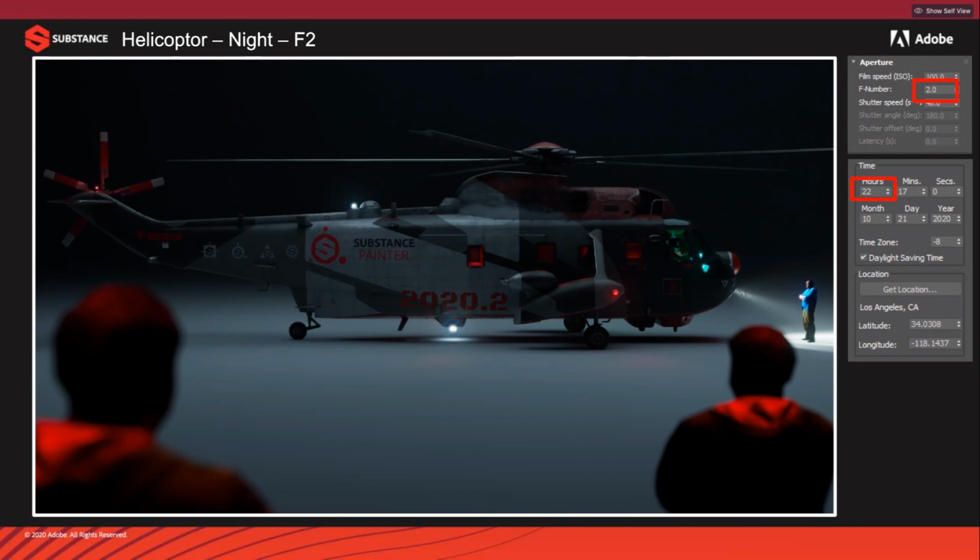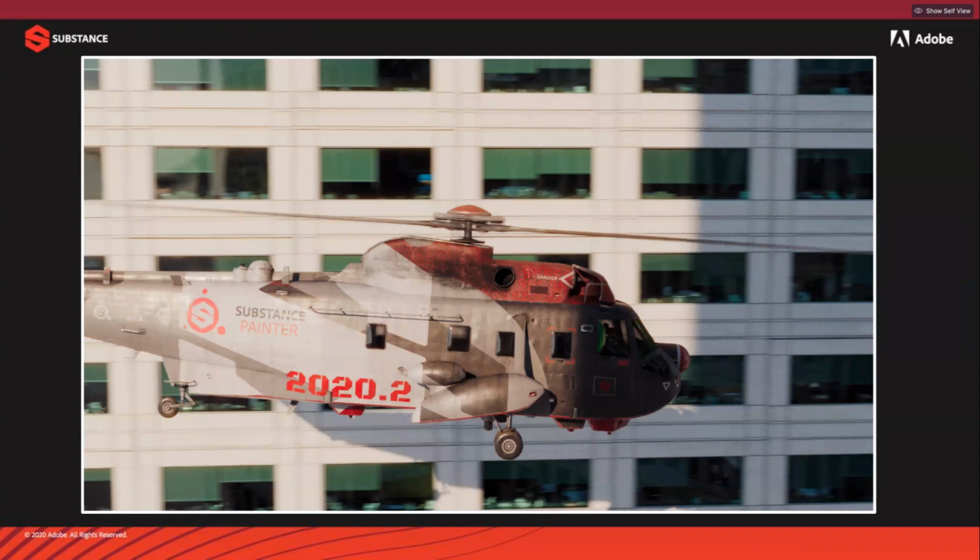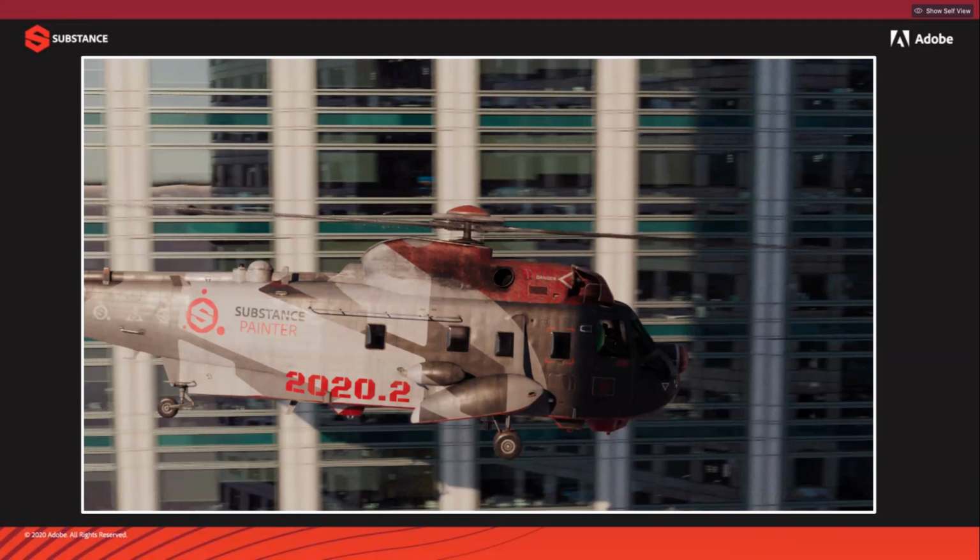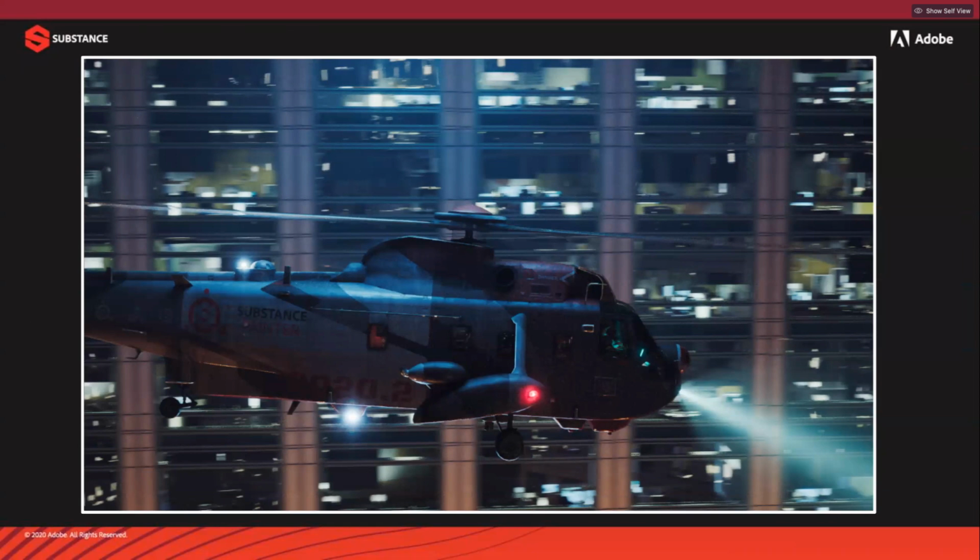And so then bringing that helicopter back, just some test renders with the helicopter in the scene, flying in front of the buildings. It's very dangerous, I know, but looks kind of cool. Here's those same things, the same camera angle, obviously, but with the switched out facade. Then this is one at night, which looks kind of cool.